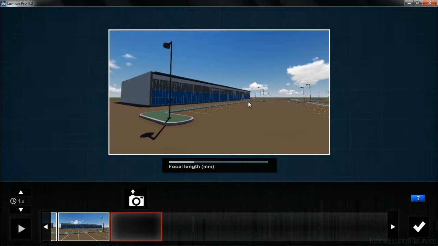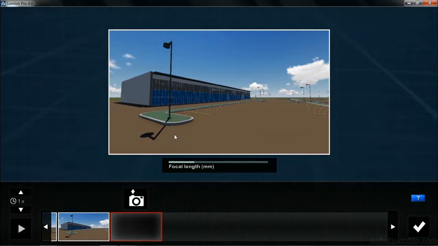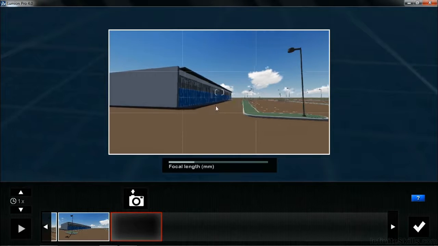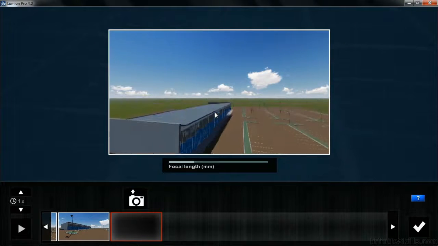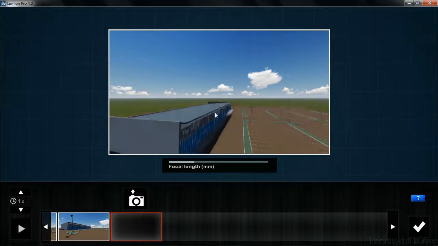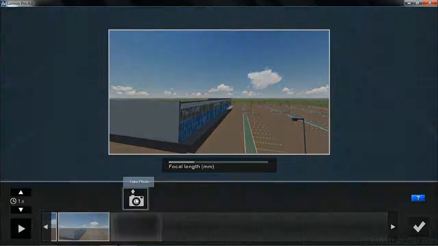Once you get to this location, we're going to take yet another photo. And finally, I'd like to take one more photo further on around, holding down the letter A, holding down the right mouse button, gently moving the mouse. And this one I'd like to take from a little higher in the air. So I'm going to hold down the letter Q, go up higher in the air. If you go too high, you can hold down the letter E, and that will lower you. Once you get to a nice elevation, take another photo.